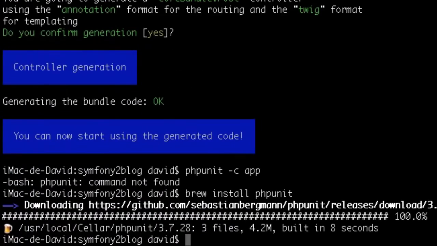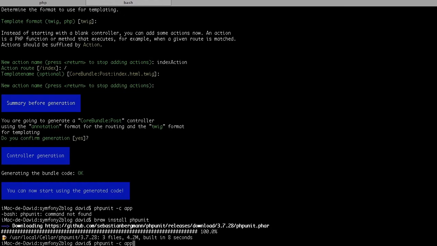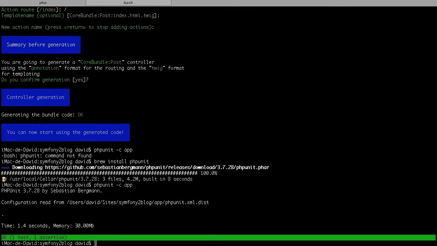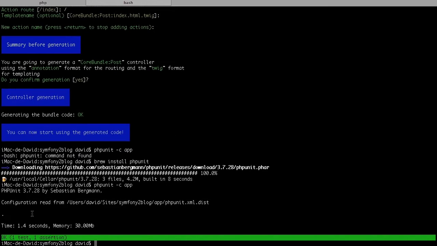Okay, we have it. And we have also a beer. Woohoo! Now we repeat the previous command, it runs the tests, and if everything is correct, the below bar will be green. That indicates the number of run tests, and below we can see the number of assertions. So in a test, we can have n assertions. In our case, we have one test and one assertion. Everything's fine, so the index page is working successfully.